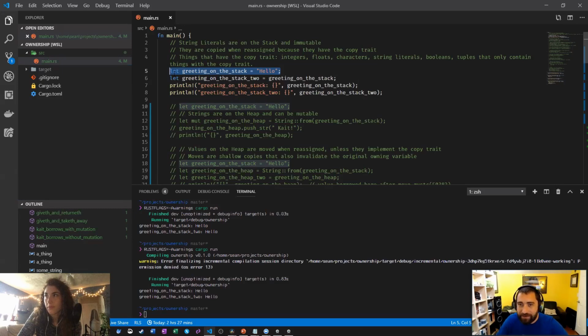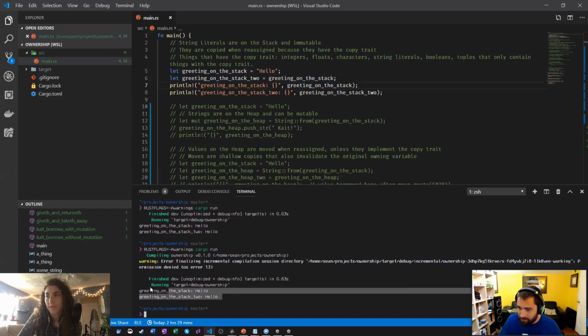And so it behaves a little bit differently than a full-blown string, which is allocated on the heap. We can go ahead and just create our string literal. We can define a second variable here and set it equal to a string literal. And this is actually basically copying the value. So the value exists twice in the stack. And that allows us to just print it twice. So you can see that right here.